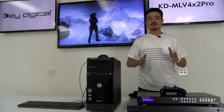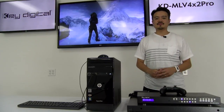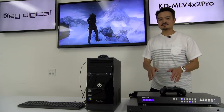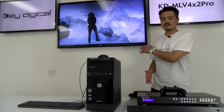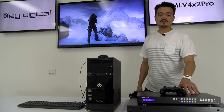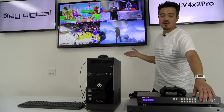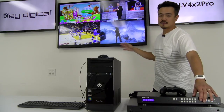Now this switcher is also a multi-viewer, so you can use it for digital signage. Say for example now we want to showcase all 4 systems and games on the same screen at the same time. It has a multi-view feature which will allow us to do that. The first mode is quadrant mode, where all 4 windows are equally sized.